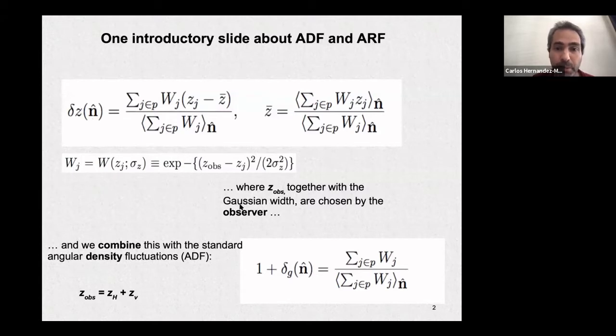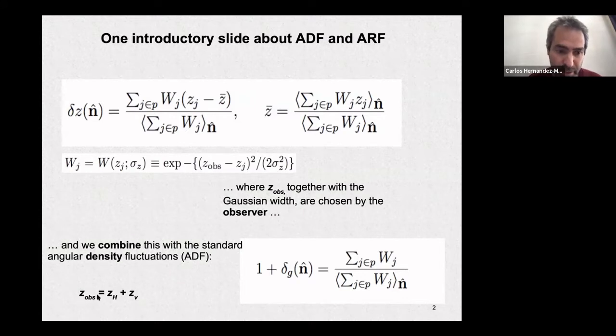And here, one could do a different thing, which is what we call angular redshift fluctuations. So these would be angular density fluctuations, and this would be angular redshift fluctuations, which is the same thing, but the weight is modified by the difference between the redshift of that given galaxy and the average redshift of all galaxies inside the shell, which is the average redshift of all galaxies close to this central redshift. And we could compute angular redshift fluctuations as this, just the weighted sum over the average weight throughout the full footprint.